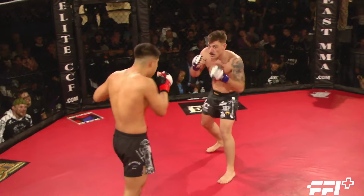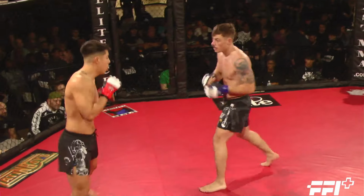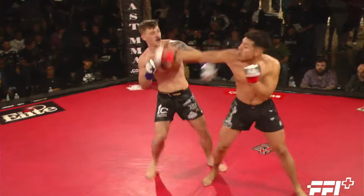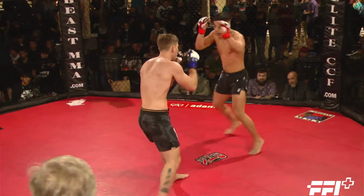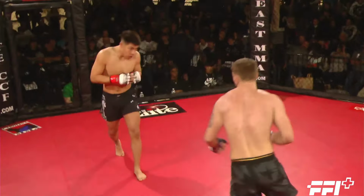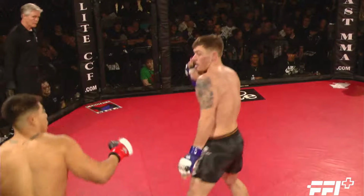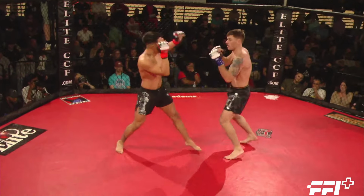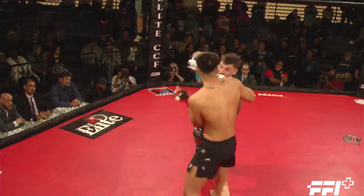Dagan Williams is doing a really nice job with the spacing so far. He's throwing little inside kicks, push kicks down the middle. Good body kick, and then safely exiting. Exactly, he's doing a really good job of range management. He's keeping the fight at a good range for him and winning a lot of these exchanges because of it. But I am seeing Hueto land some bigger shots, but they're one and done. Whereas Williams is throwing the combination there. Both men's heads snapped back during that exchange.